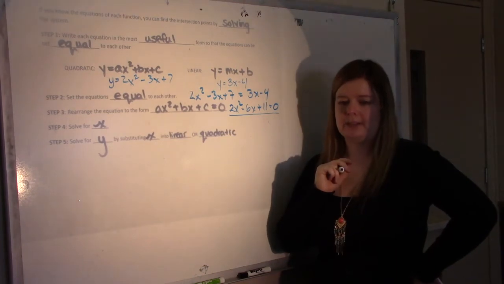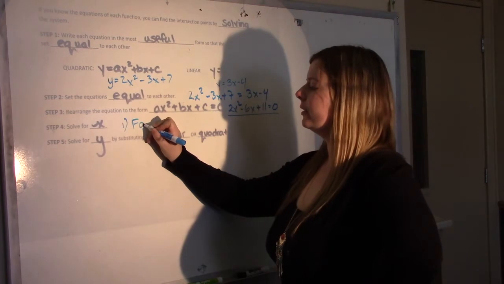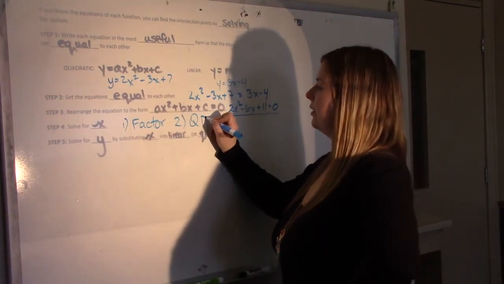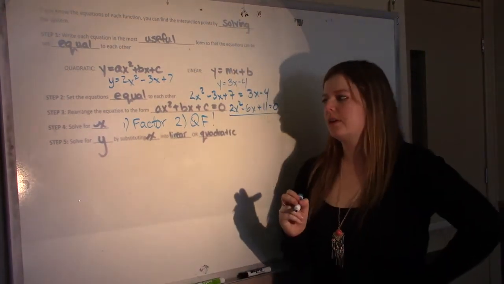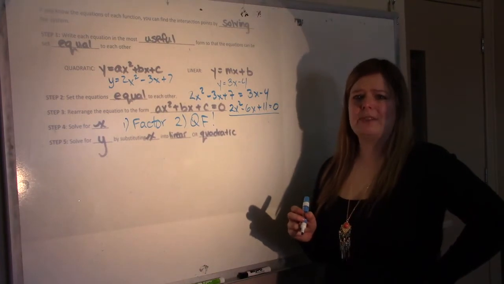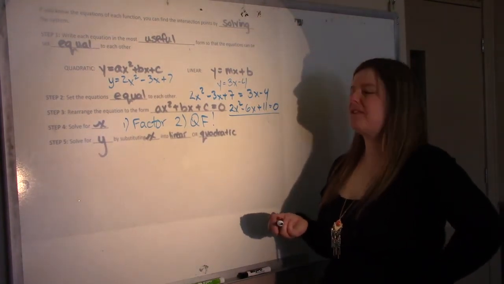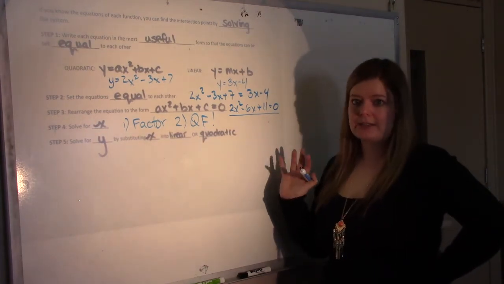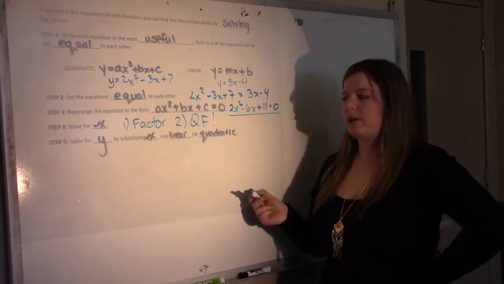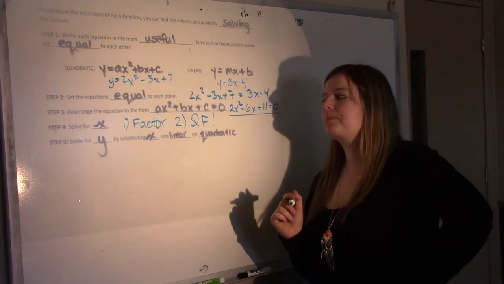You have two options. Either you can factor, or you can use quadratic formula. Okay? So in this case, no easy factoring comes to mind, so I would go right to quadratic formula. But if I could see a factoring solution right away, I would just go to factoring. Really, it's up to you because either should work. You always need to know how to use quadratic formula because sometimes you're not able to factor.